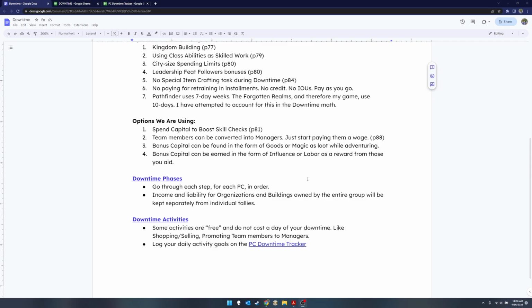You will find bonus capital in the forms of goods and magic while you're adventuring. So just like when you finished up at Fort Faithful, there was goods and magic loot laying around. And then you can also earn influence and labor from people. So you might rescue a bunch of people and they say, well, we have no way to pay you because we're a bunch of poor slaves that you just rescued from the Yuan-Ti, but we will be happy to help you with our physical work or whatever if you would accept it. Or in the case that the C team rescued one of the merchant princes from Port Nine Zaru, that would have earned a bunch of influence that they could then use towards other things.